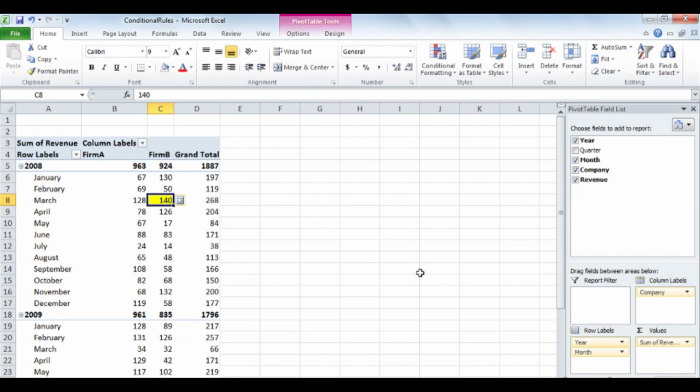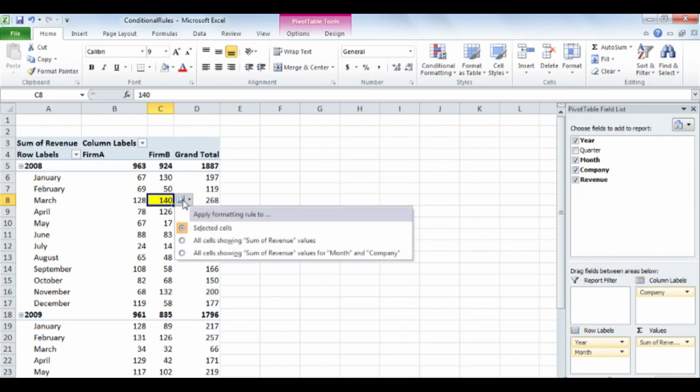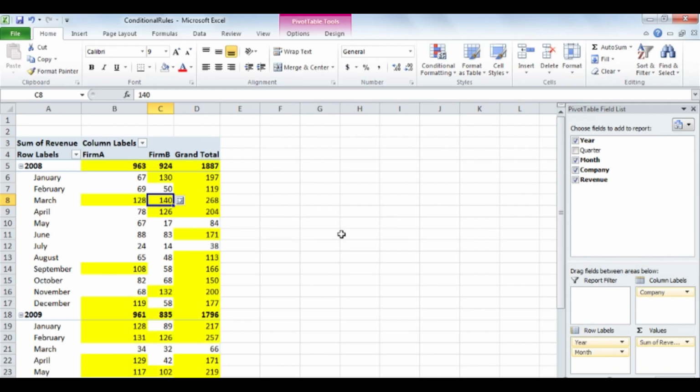But you'll notice that there's an Options button that appears next to the cell. When you click that, you're allowed to select which type of cells you want to apply the rule to. There are 3 choices you can make. The first is the selected cell, which means only the cell that you highlighted. Or you can select all cells showing sum of revenue values. When you click that, Excel includes cells that are in the main data area, but also grand totals and subtotals.